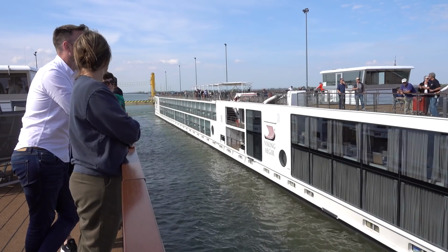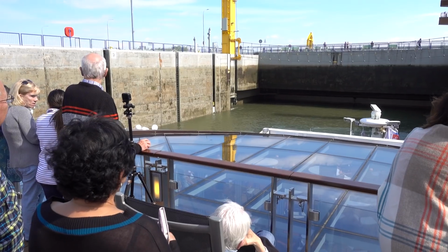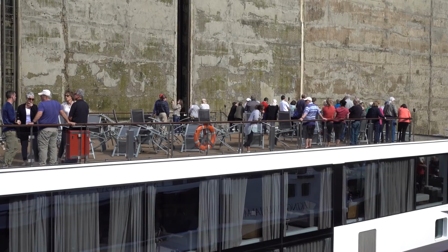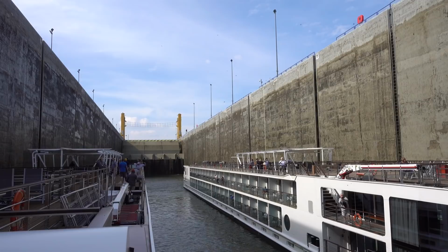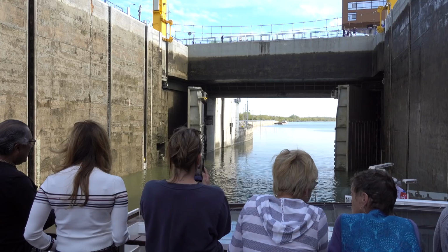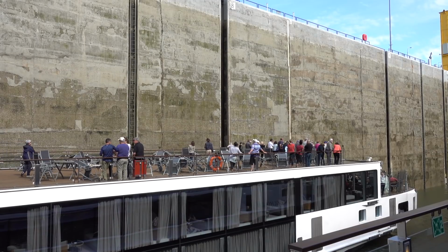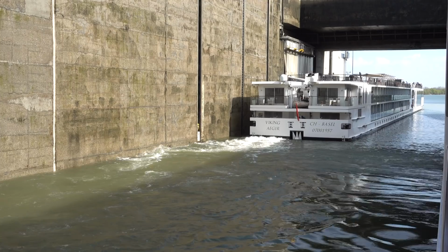It's also a place where people will come out if you're going through locks. Now, as you pass through the rivers of Europe, you're often going to go through a series of locks. So if you're going through one of these big locks in the daytime, people will head up out onto the deck and just enjoy and watch the marvel of these phenomenal locks. So the sun deck is a great place to hang out, even if you're actually in port. A lot of people go and sit out there, have a drink, and just soak in the whole atmosphere of the port they're in.